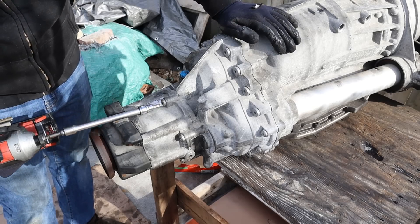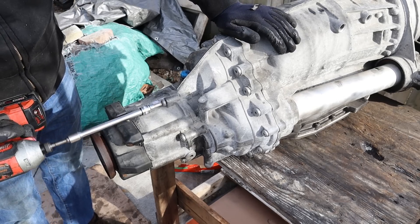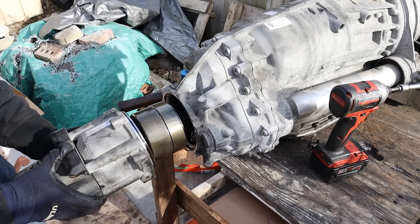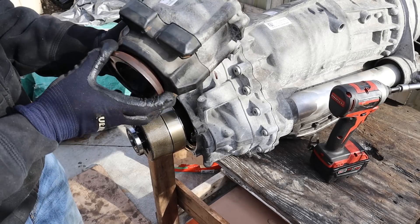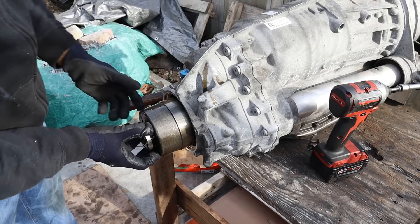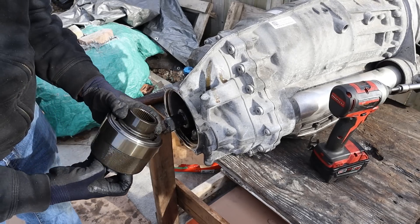There's a bunch of T40s going all the way around here — I'm going to take those off. With that, this part here is loose and I can remove it. This is just essentially the housing with a bearing inside for this flange where your drive shaft would bolt up to. Now I'm going to take off this unit over here — it just slides right off.